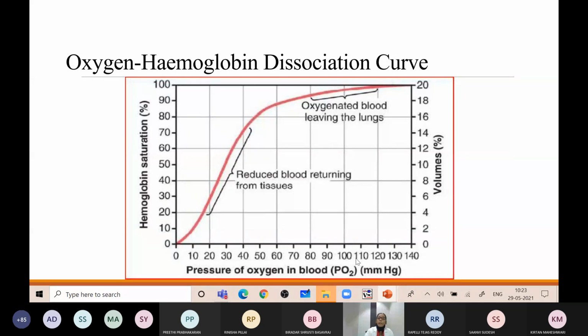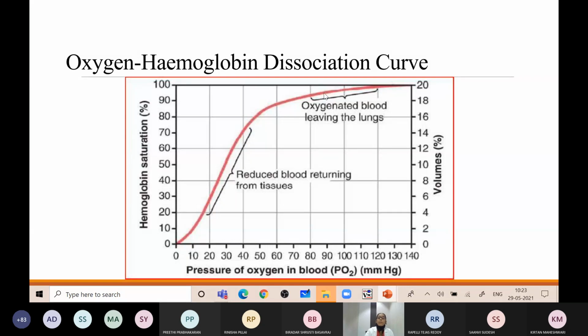PO2 may go on decreasing if you go to a high altitude or if you go to the deep sea. Okay, so the pressure of PO2 may be changing. So even if there is an enormous change from 60 to 100 mm of Hg, there will not be much change in our oxygen saturation, and this prevents our cells from hypoxia, isn't it? If our PO2 had changed to 80, then suddenly, if this mechanism would not have been there, then our tissues or cells might have suffered from hypoxia. Okay, this is a protective phenomenon.